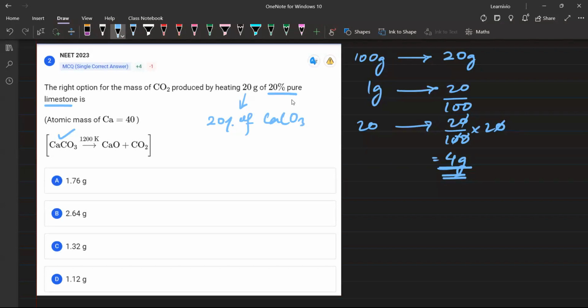As you can see, you have been given the amount of one reactant, and you are asked: what is the mass of CO2 produced? So please write moles by coefficient of reactant is equal to moles by coefficient of product. You will take 4 grams as the mass of CaCO3. Then you will do mass upon coefficient ratio. First of all, check whether this particular reaction is balanced or not, and then you can start.